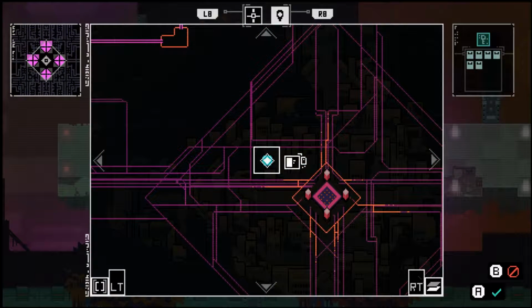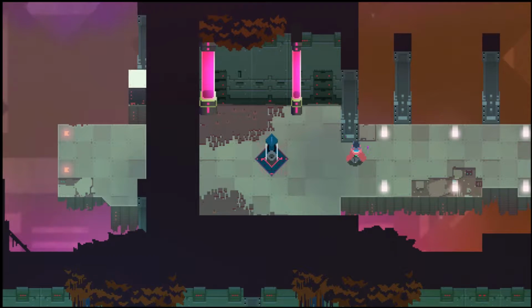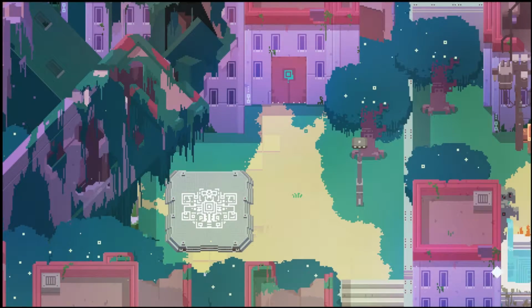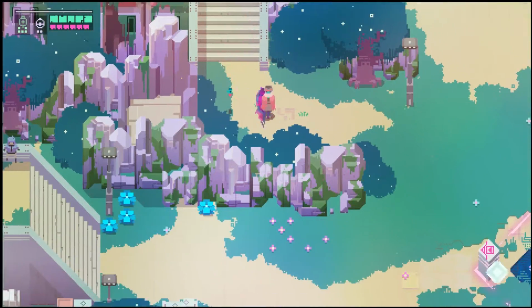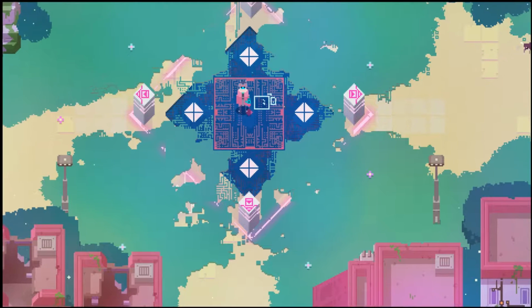So if you're still with us here, we have finally done it. We have gotten all the necessary key shards from each area, which is what we've been trying to do this whole time, and we've activated all the nodes. So now we can actually enter this area in the next episode. See you guys then.